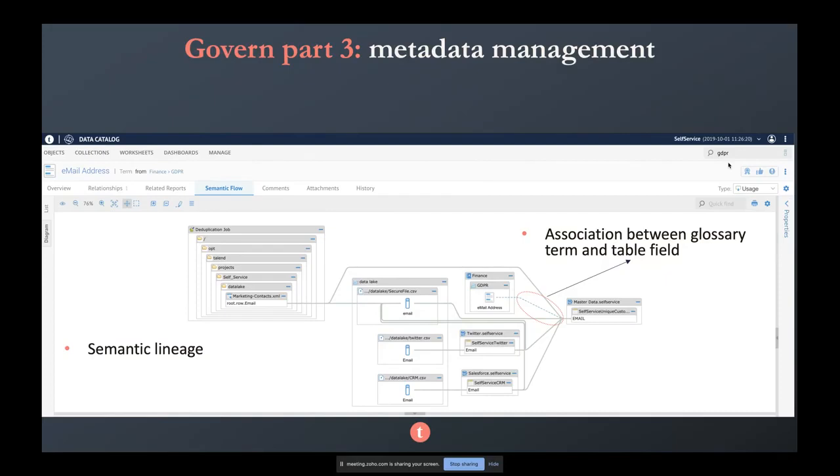So just to wrap up, that was the last slide. We have a scenario, and I wanted to show you how the different parts of a data management platform work.